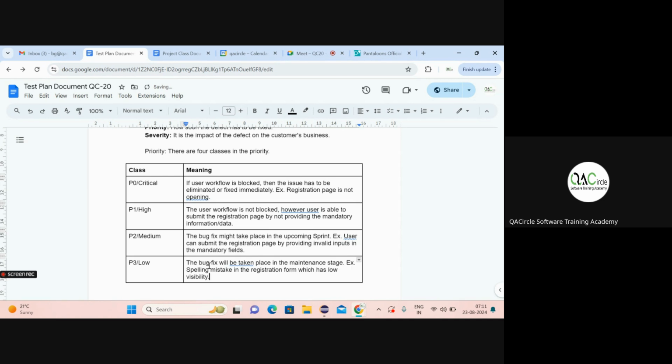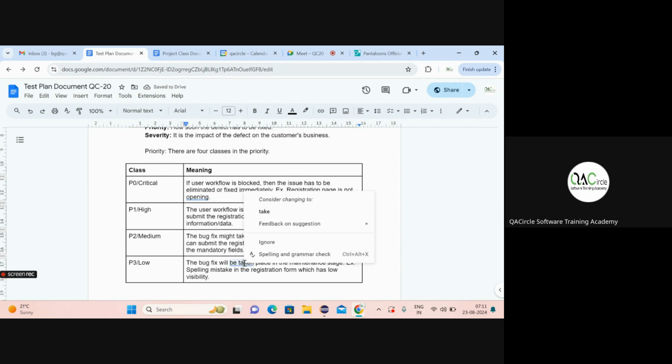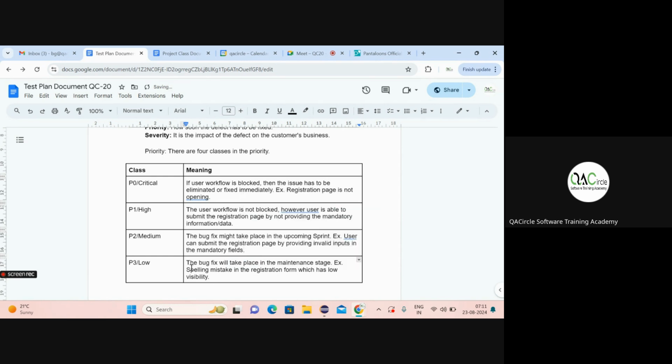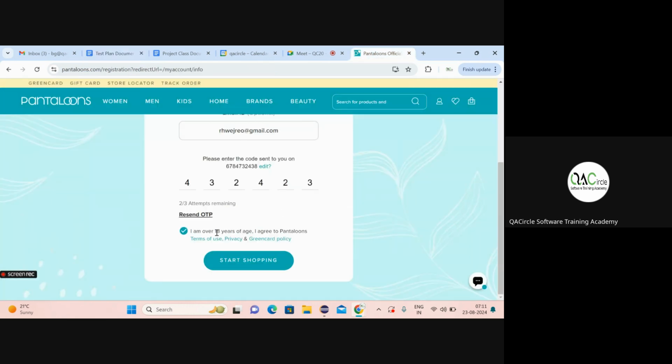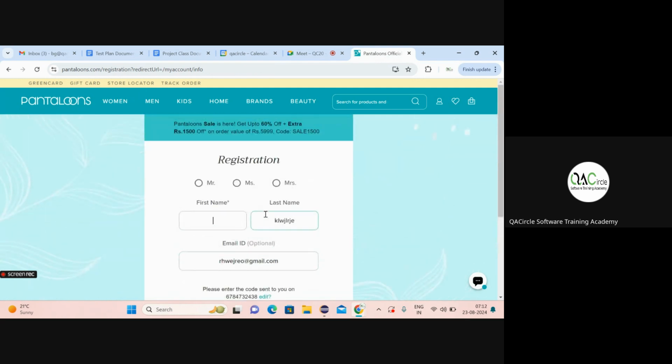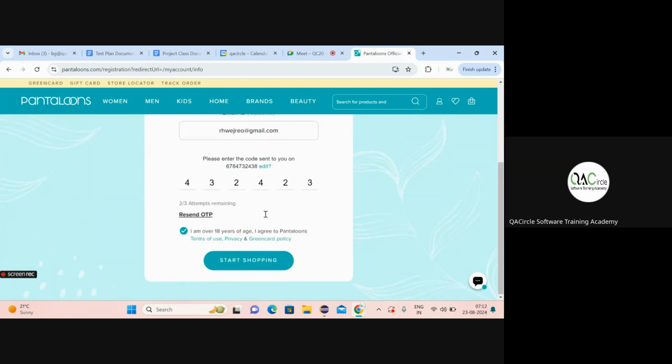What is this low visibility that I'm speaking of here? See, there is a spelling mistake over here. Instead of I AGREE, it is just AGRE. Okay. So the visibility is very low, so the priority is also low.